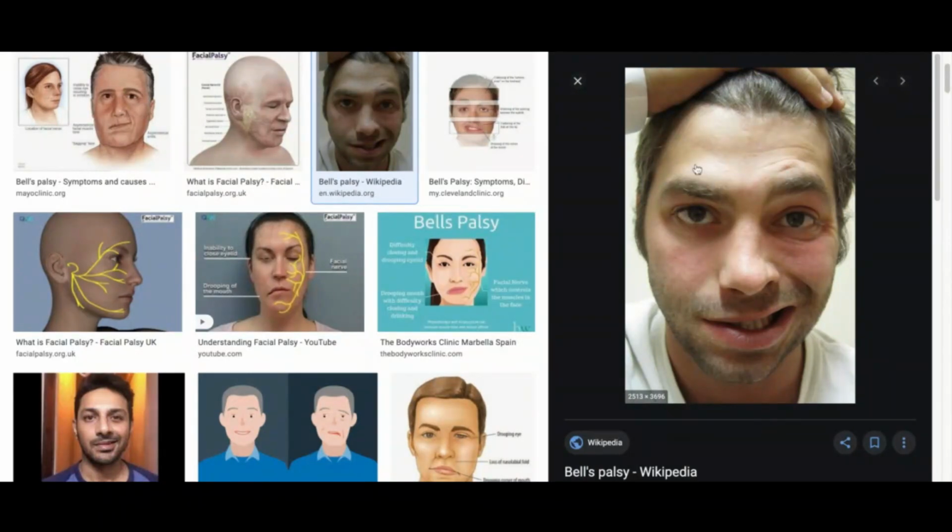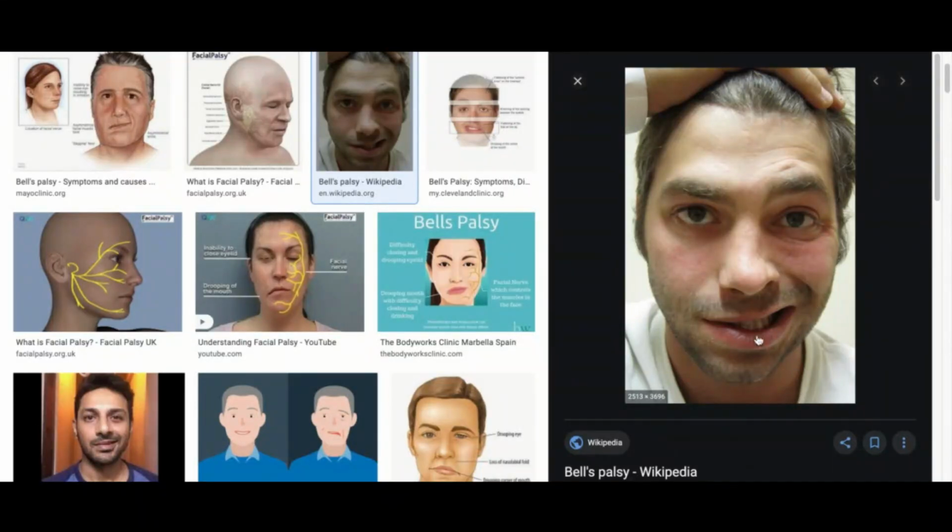So like this, when you ask the patient to close the eye, what happens? This side will close and this side remains open. So what happens here? You have to understand that this half of the face is paralyzed due to the nerve compression of the facial nerve, and this side is working. So that's why you can see there is contraction of the muscles in this working side. So this is how to diagnose.